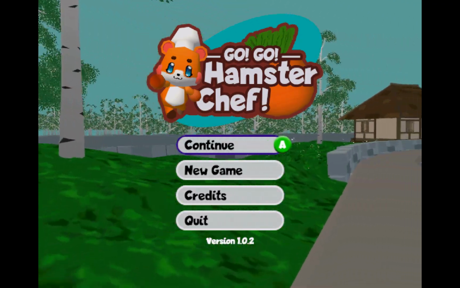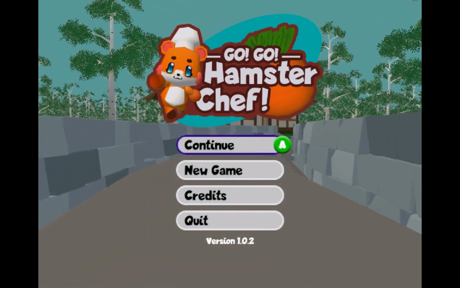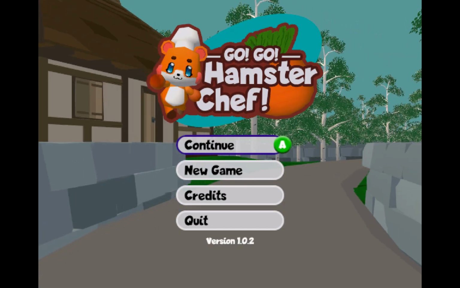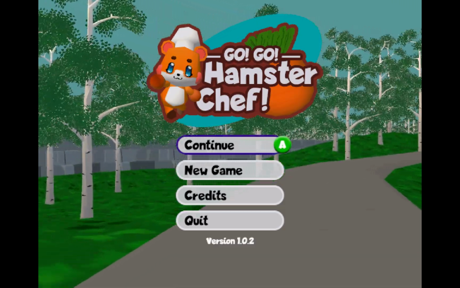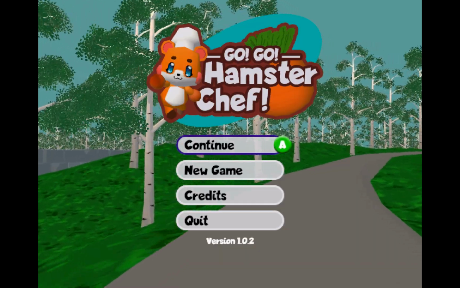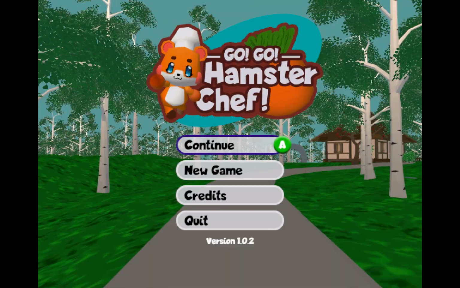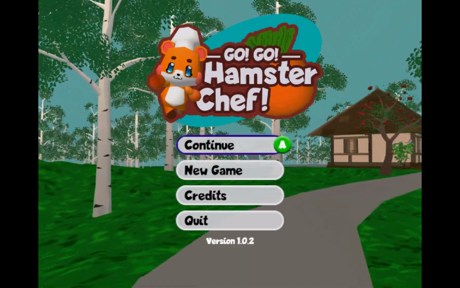Fantastic. And now we're back. That was Go Hamster Chef. That took a turn I wasn't expecting. That was creepy. I really like that, though. Now, I always find it a little creepy when games put realistic faces on characters. That was always funny. So anyways, I'm going to end this episode here.